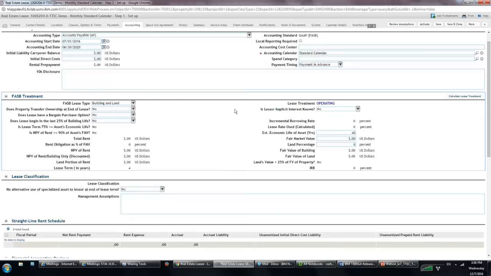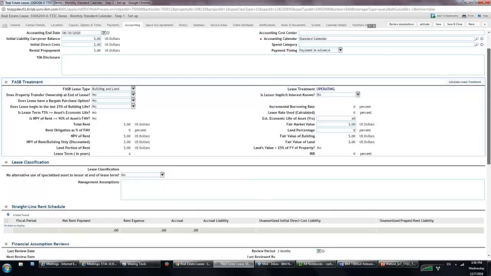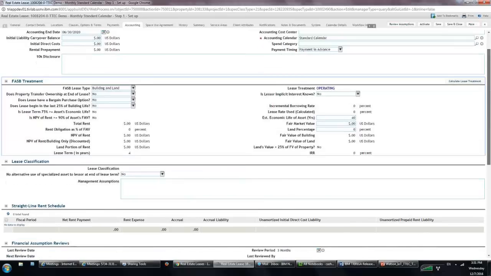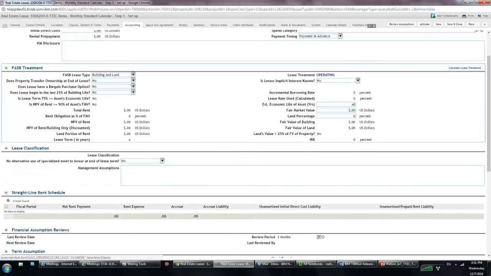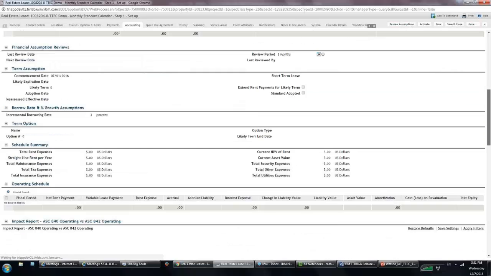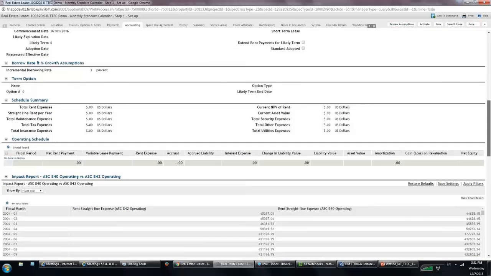whether it is operating or capital or finance or schedule, it really doesn't matter. All we are going to show is the net rent payment. So I'll leave it as operating, but what I'm going to do is I'm going to click on calculate lease statement so that I have a straight line schedule that is visible, and down below you will also see a schedule summary, right below the schedule summary section, an operating schedule being generated.